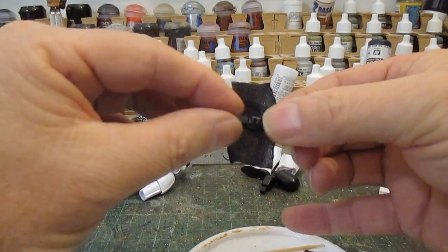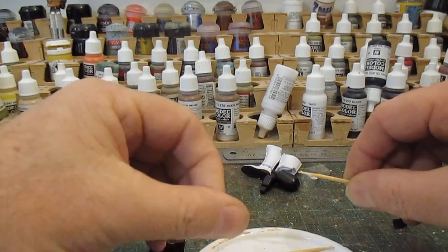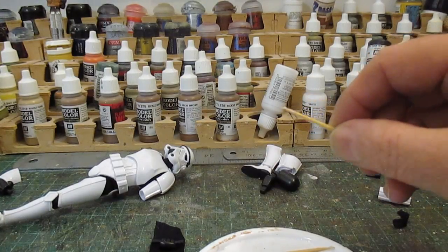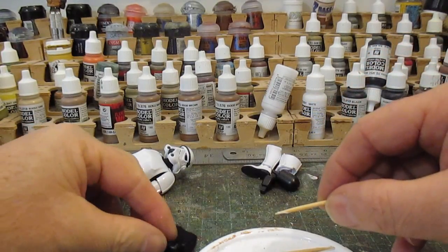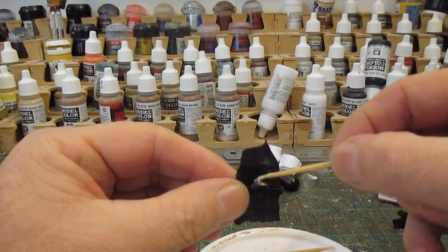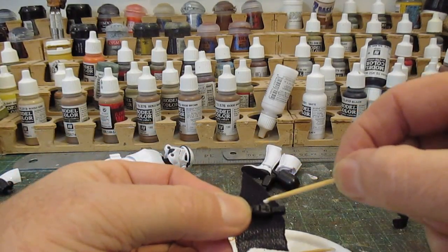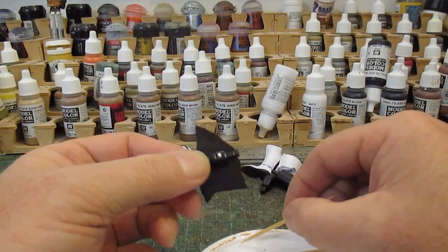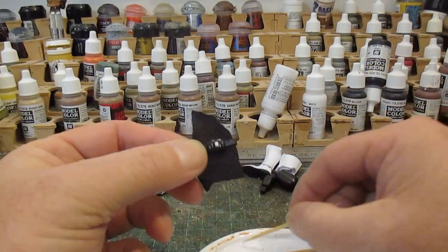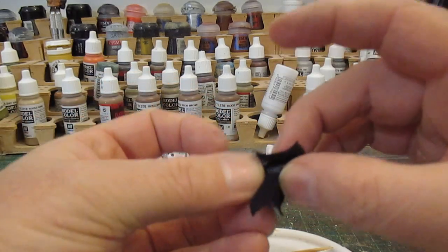Okay, spin it around. Now you only got a little bit to work with here, so make sure you've got your toothpick nice and clean. There's no crap on it like those little bulbs of glue. Get your toothpick on the edge there, on the midsection right there. Super glue on there and on there, just bring it around. Alright, like before for the knee part.